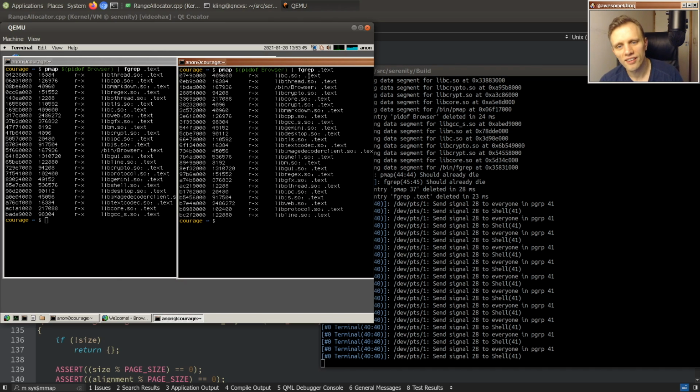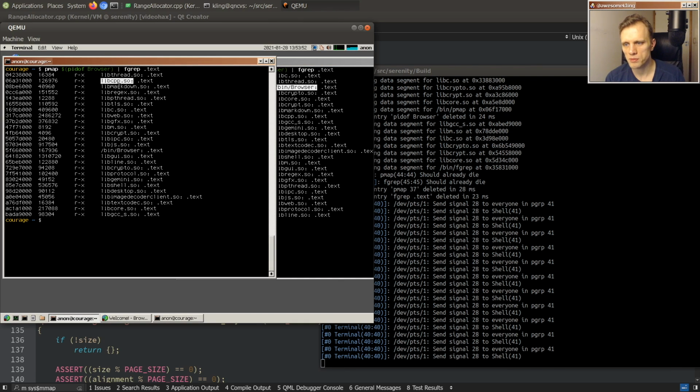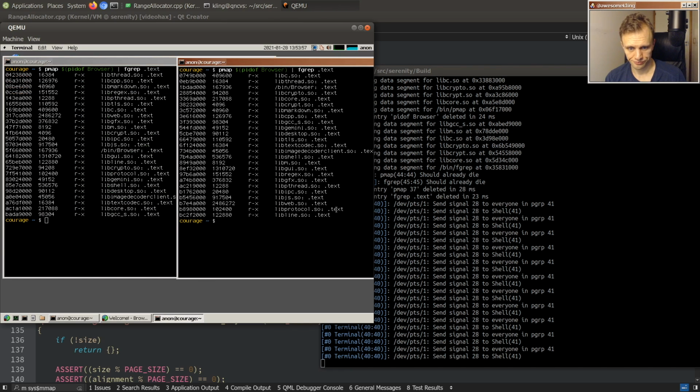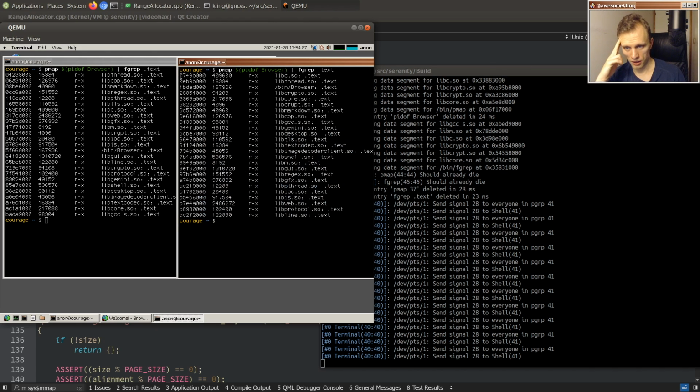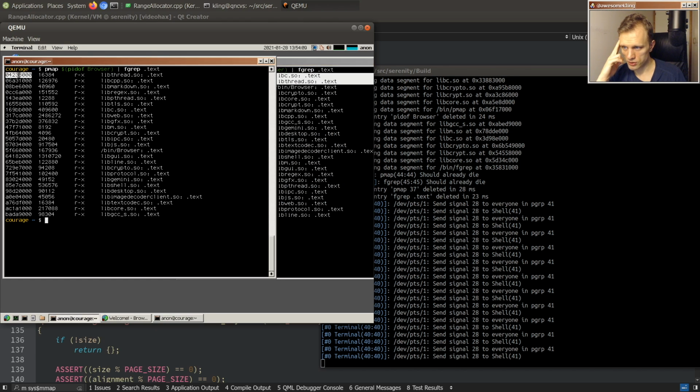Isn't it beautiful? So now we have libc, libthread, and then browser binary, and so on. And here we have libthread, libcpp, libmarkdown. So completely different order and at completely different offsets. So that is super great. And we're spanning the range from near the bottom of the address space here to the top of the address space here, because the kernel starts at hex C0000000. So that's pretty cool.